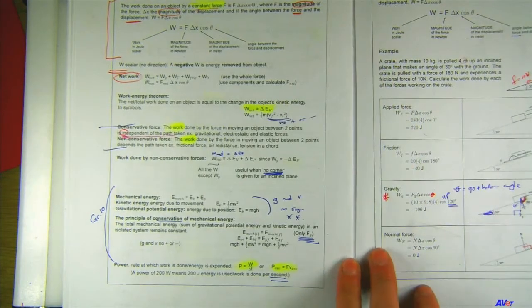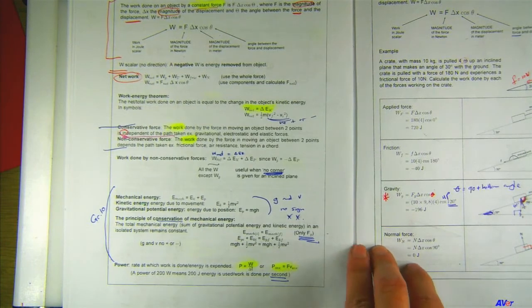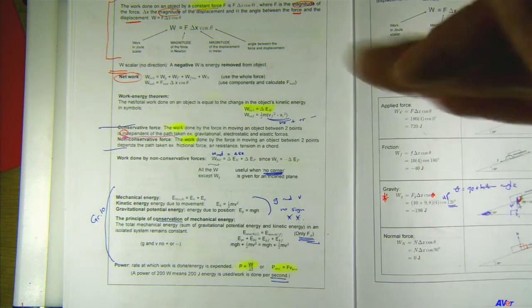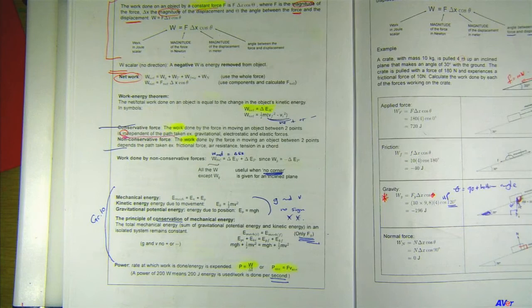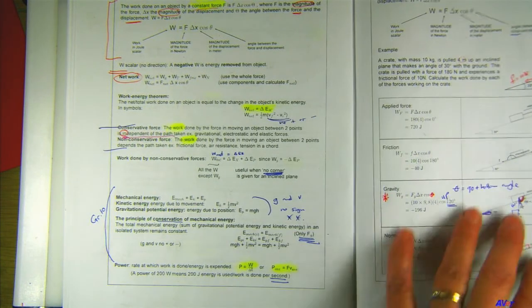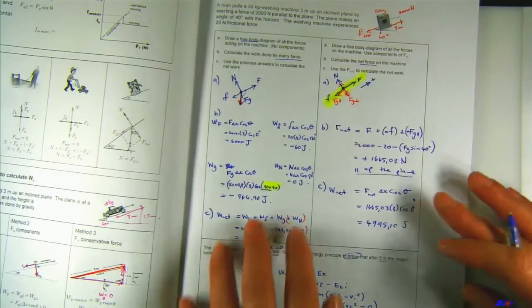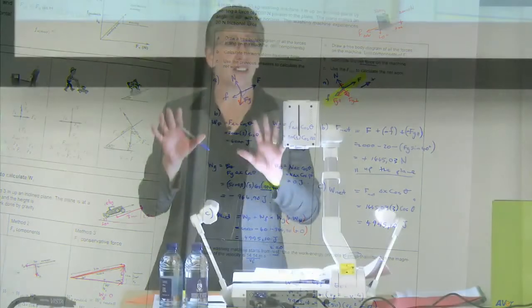Because now we're going to add momentum to the mix. Are you all right? Okay. So whenever you have to do revision on work, energy, and power, go back to this page. Because this page shows you everything you're supposed to know with that topic. And then work through this one again, because this one with the washing machine is sort of covering everything. Okay. So we're going to move on.